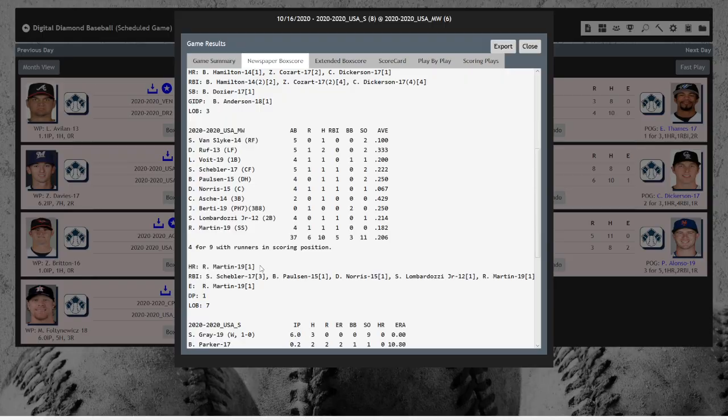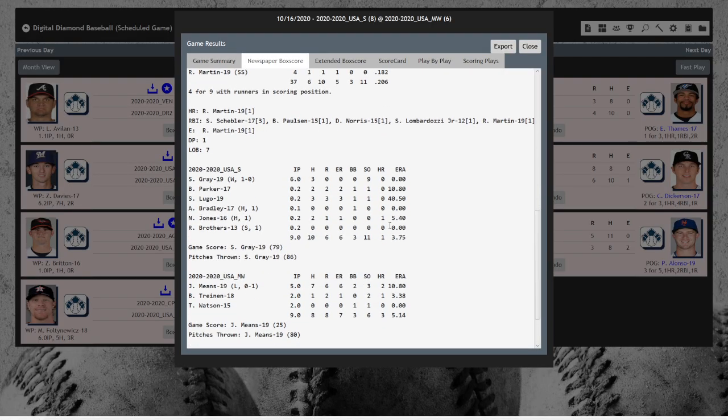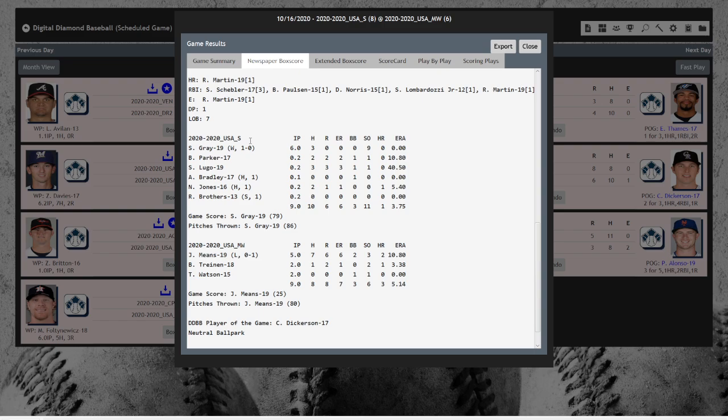Home run by Russ Martin. And USA South has Sonny Gray with the victory, 6 innings, 3 hits, 9 Ks. Brothers with the save, and John Means took the loss, 5 innings, 6 earned.